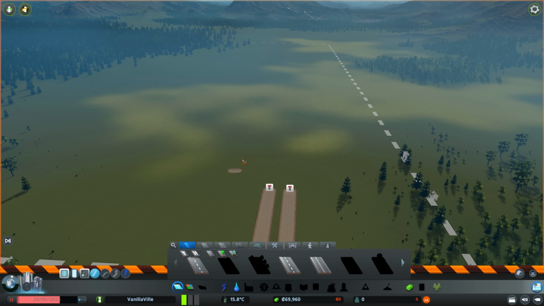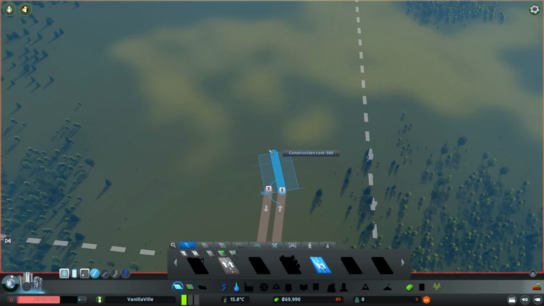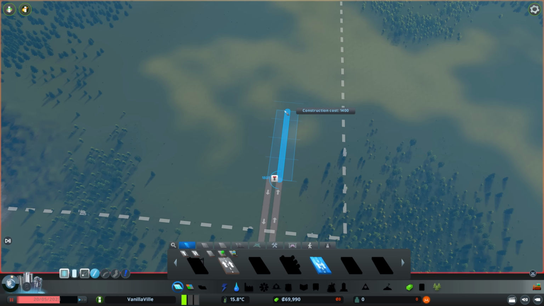So I'm going to go ahead and find our one-way road. We'll do it without parking because we definitely don't want people parking on this. This will probably be upgraded to highway ultimately anyway. And we're just going to draw this out a little bit further. Now, I don't want to go too far because we don't need to at the moment. We want to save our budget, but I do want to come out just a little bit.